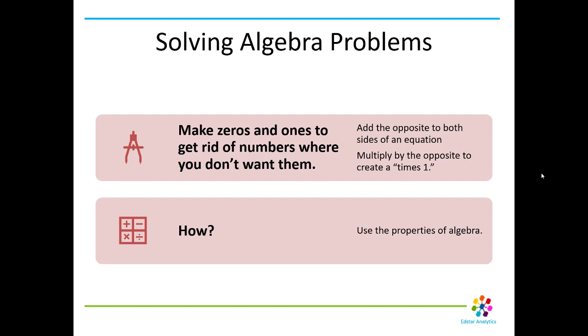So what we're doing when we solve algebra problems, we're just using these properties. You want to get variables by themselves, so you'll have x equals, ta-da, whatever it is, on the other side, so you have to get rid of all the numbers that are over there with the x's. And how do you do that? You just use the properties and you add the opposite of the numbers you need to get rid of to both sides. That turns them into zeros and essentially annihilates them where you don't want them. And if you've got numbers on your variables, you multiply by their opposites and that turns them into ones to get rid of them.